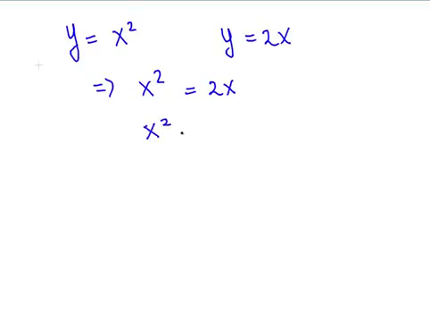So y equals x squared and y equals 2x. When we let them equal each other we get x squared equals 2x. Divide both sides by... sorry, actually x squared. You can't divide both sides by x. x squared minus 2x equals 0.